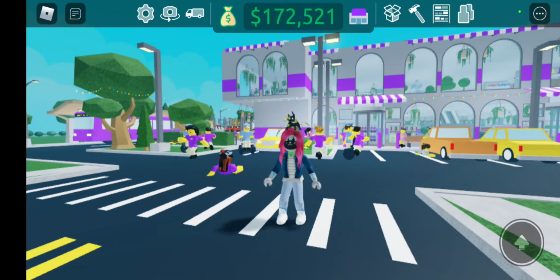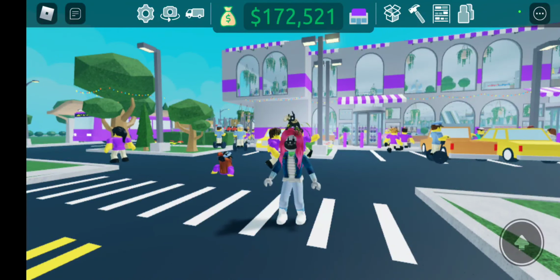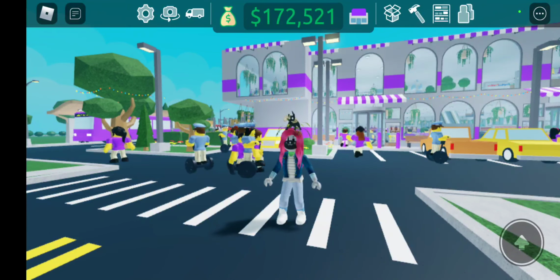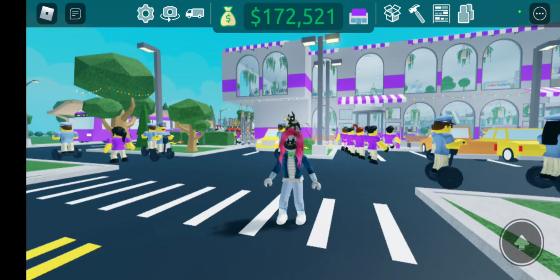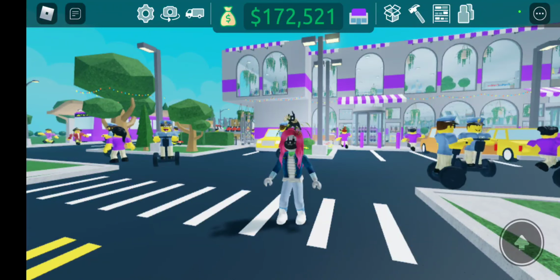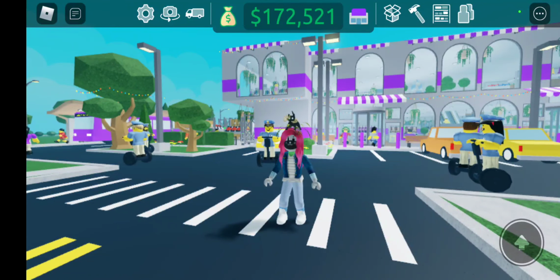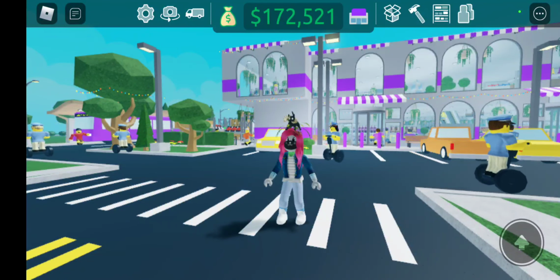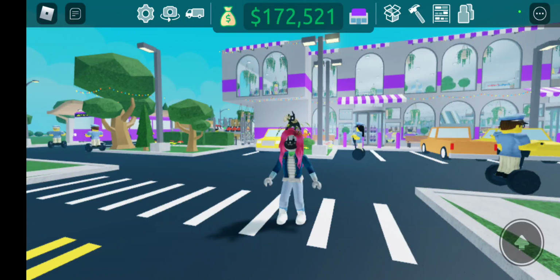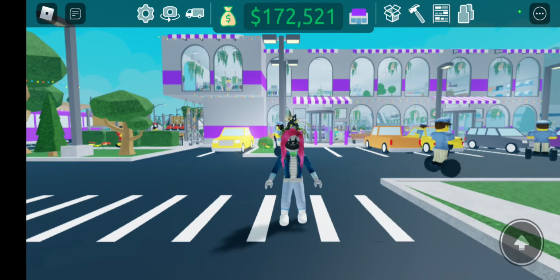It is Thursday again, and that means it's time to check in with Retail Tycoon 2 on Roblox and see what's new. As you can see, I just joined. Everything's kind of loading slow again. I had that same issue last week when I was trying to record, but that's okay. Looks like it's going now. So we're going to go ahead and check in and see what's new.